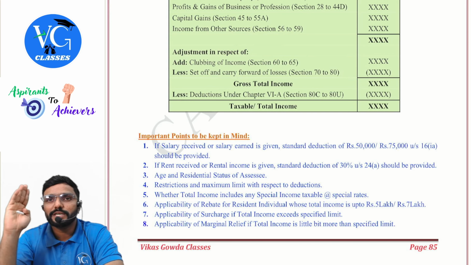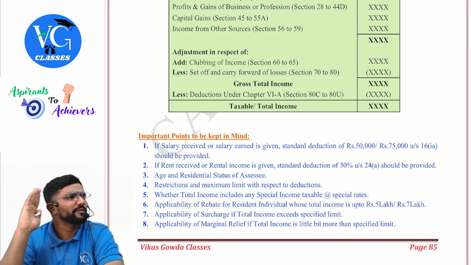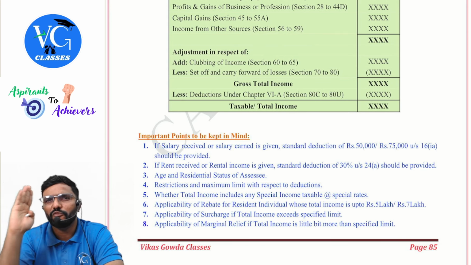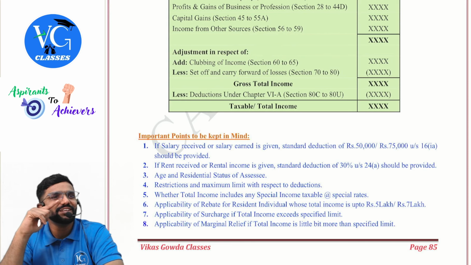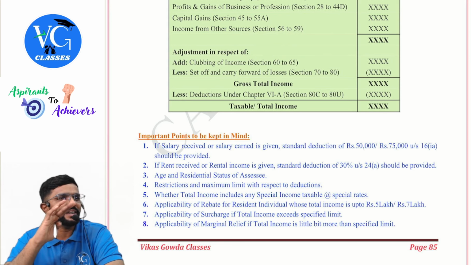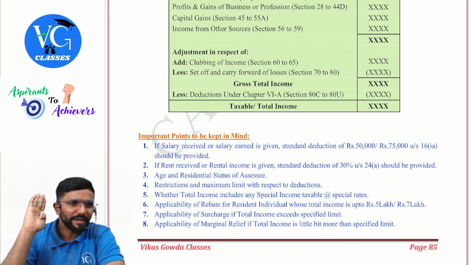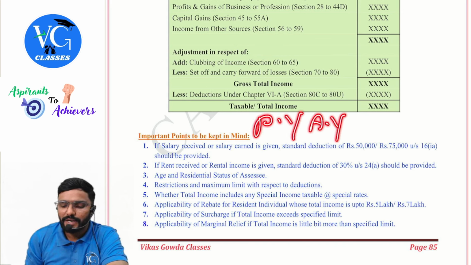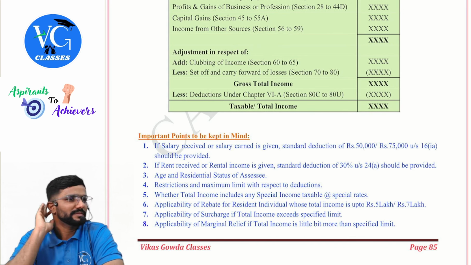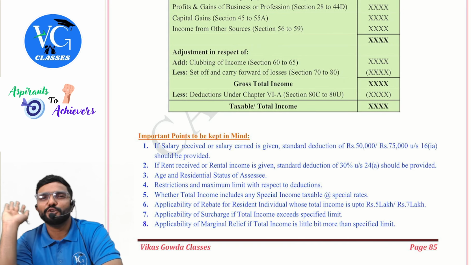Clear? And to the extent possible, everywhere in descriptive, please use full forms, guys. Very strictly. I know now you will have a doubt. Sir, can I use this? Can I use "under section"? See, in my opinion, what I have observed is that "previous year", "assessment year", "under section" are allowed. Any other short forms, please don't use them.